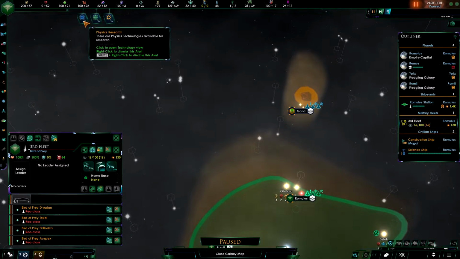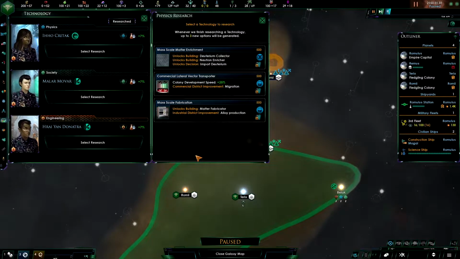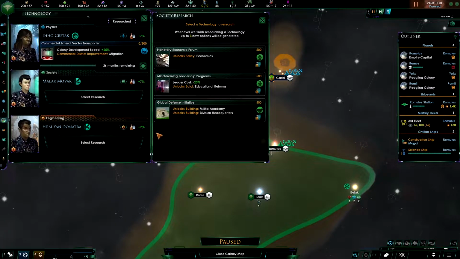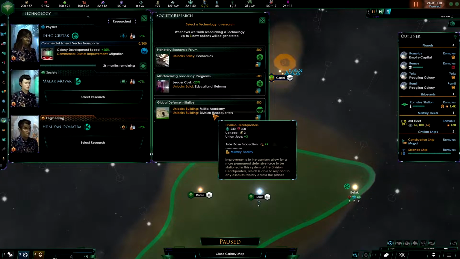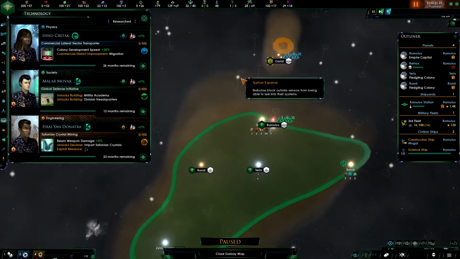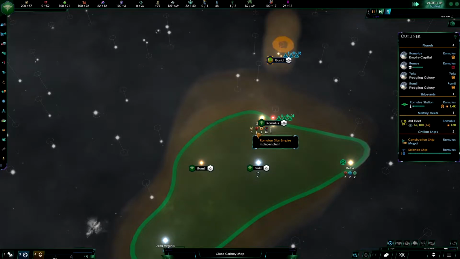So let's look at our research, physics research. Why don't we go for, I guess, yeah, the colony development speed, that will be good. As the Romulans, since we won't be bringing other people into a Federation style thing, and we're not the Borg, so we can't assimilate, we're going to have to expand as quickly as possible, and I'm sure we'll declare wars and things like that. So for colony development speed, here under the Society research, let's go for the Militia Academy and Division Headquarters. And here for engineering, let's go for the beam weapon damage. Yeah, let's go for that. And unpause the game and speed it up.